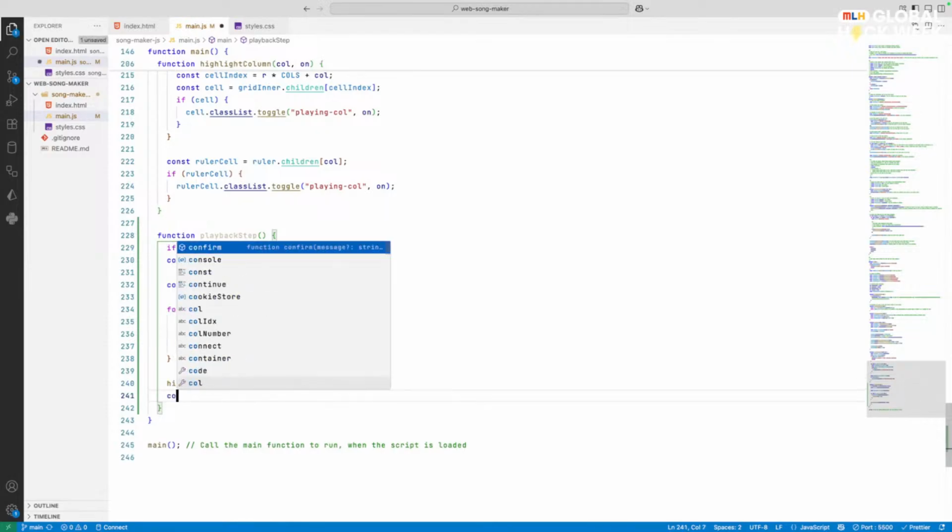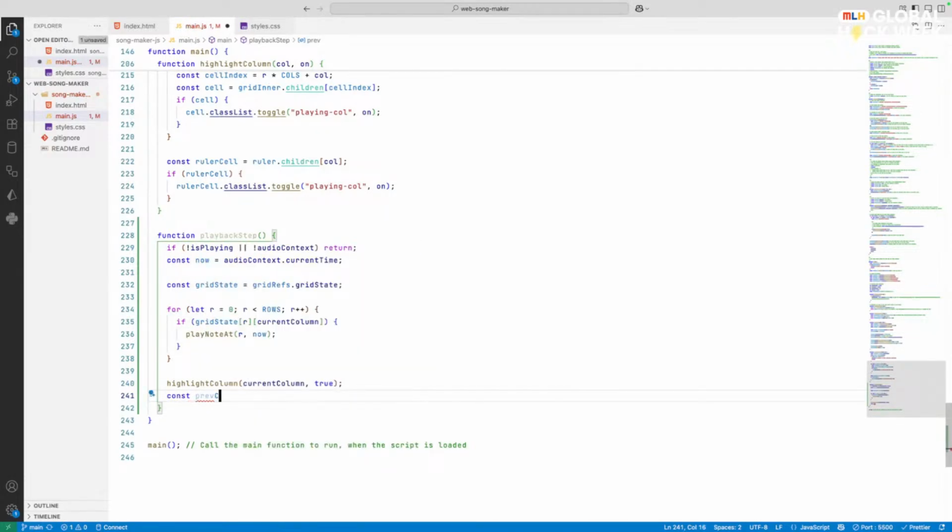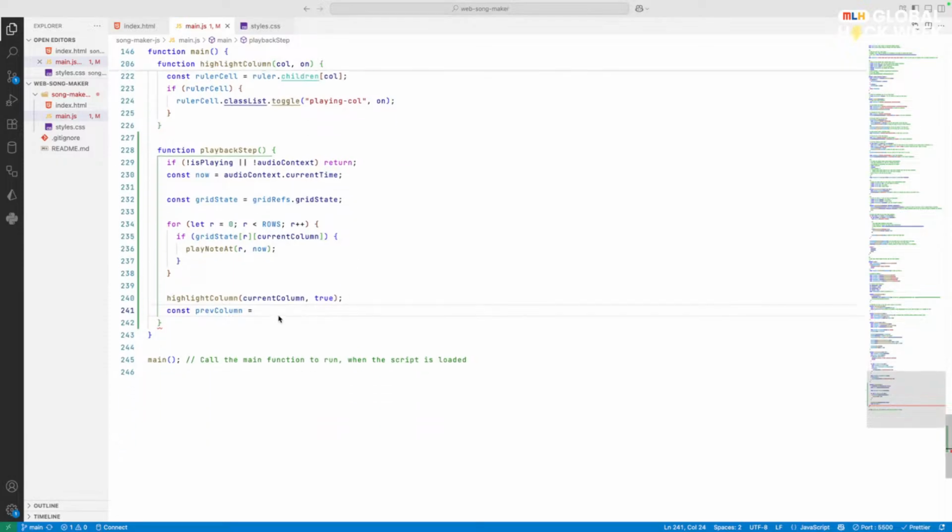Then we will say const previous column. When we move to the next column, we highlight the column, which means this is the current column where we are playing the note. But once we move to the next column, we want to remove the highlight from the previous column.